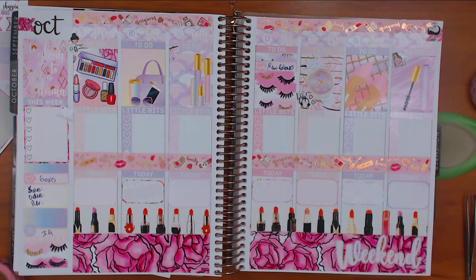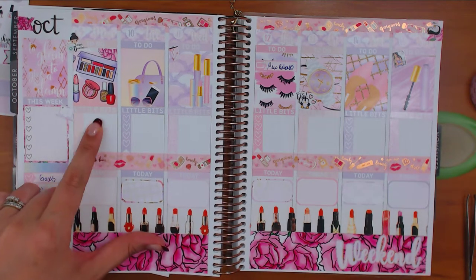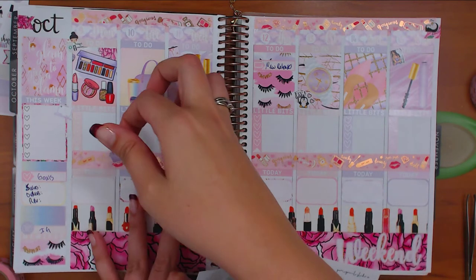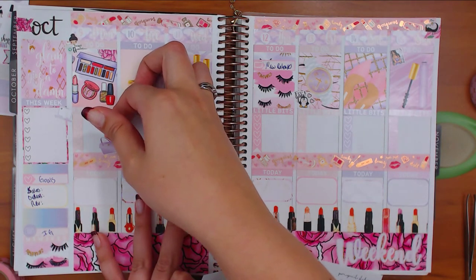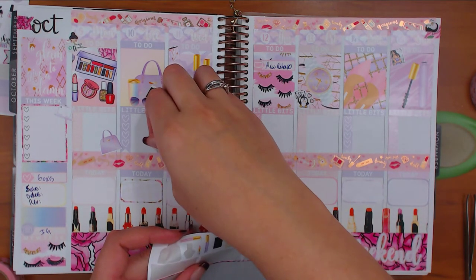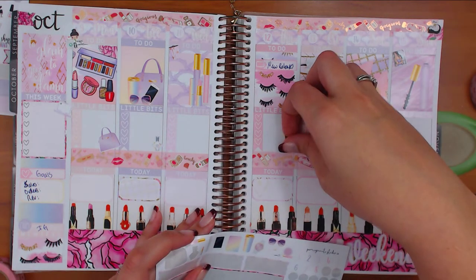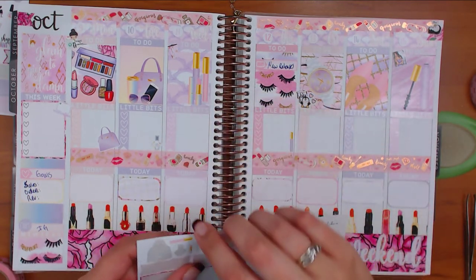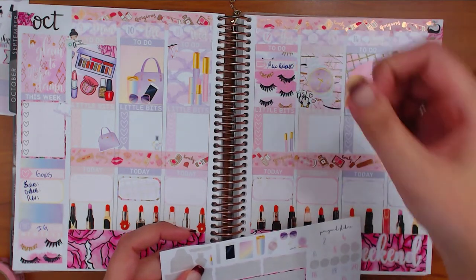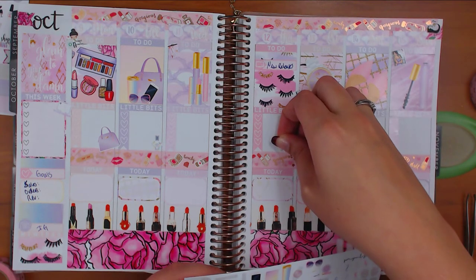Okay, so let's go ahead and add in this deco here, which I'm going to put here because I just write the clip name of what I posted. So it doesn't really need a bunch of space, in my opinion. So I'm just going to put these along the bottom. And I'll just add those in. I didn't want to put these next to those because it's the same thing. Okay, I'm going to stack these here. Oh, that's a little crooked. Oh, well. It's a tiny sticker. What do you want from me?